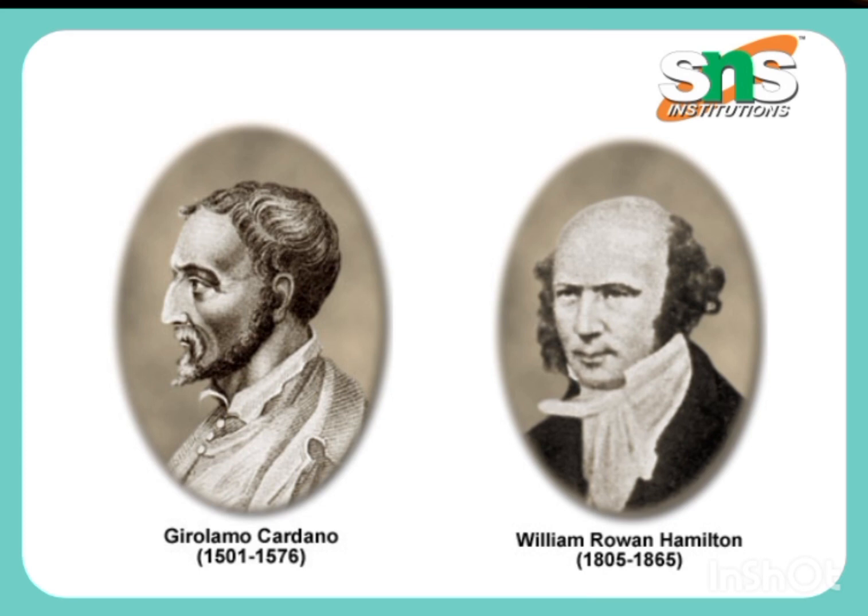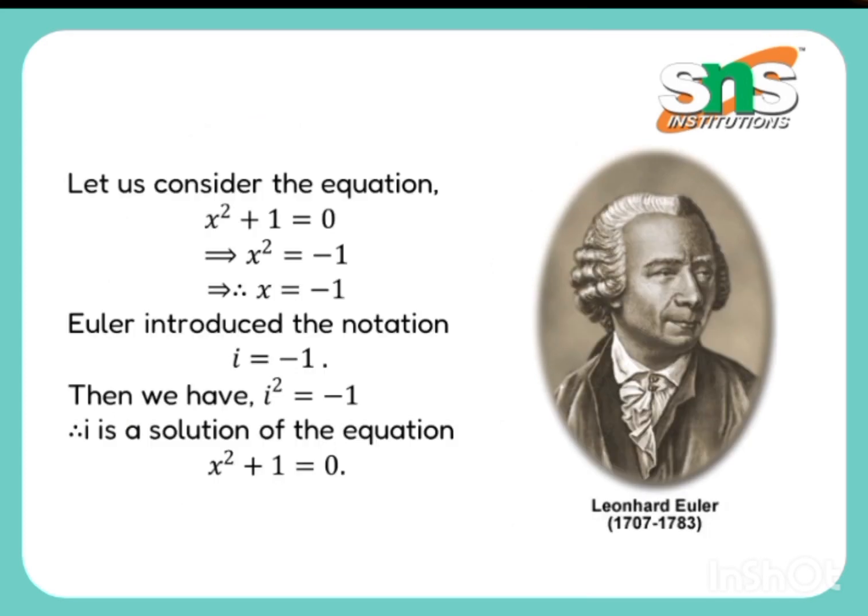Fast forward to the 18th century when Euler boldly introduced the concept of the imaginary unit, denoted as i, laying the foundation for the complex number. Euler introduced the notation i as a solution for the equations. This discovery transformed mathematics, providing solutions to equations that eluded the confines of real numbers. The elegance of complex numbers unfolded, revealing connections with trigonometry through Euler's formula and finding applications across various scientific domains.